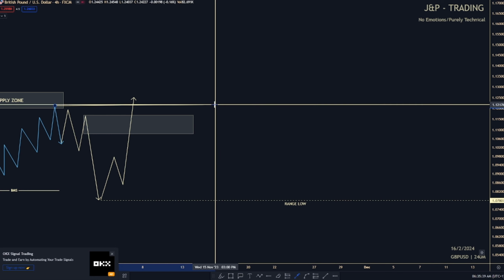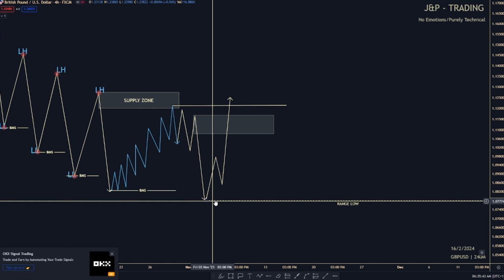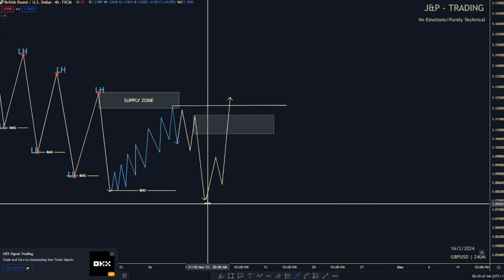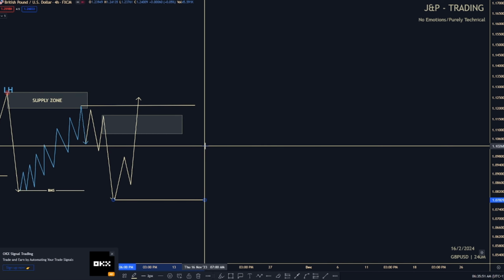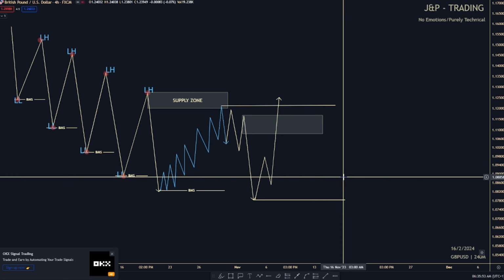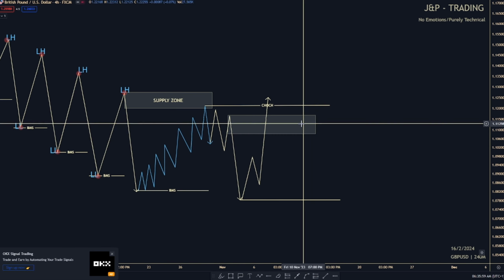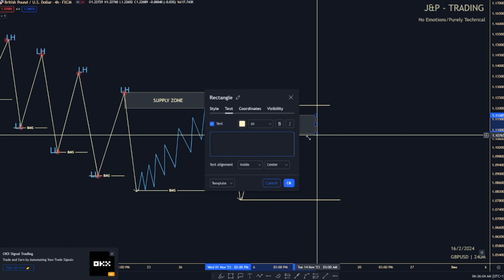Now we have gotten a change in the market. We have gotten a change of character, change of movement. Now the selling structure or the downtrend is no longer valid. The market has violated it, which means we are no longer expecting that the market will take out that last lower low that it made. Now it is protected. We're expecting the market will not take it out.